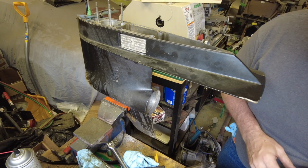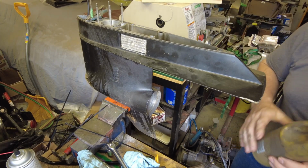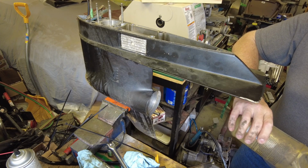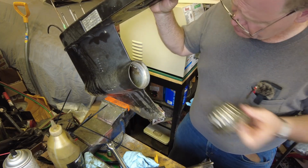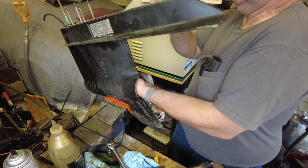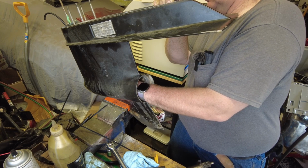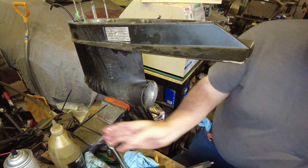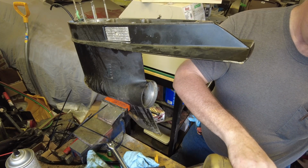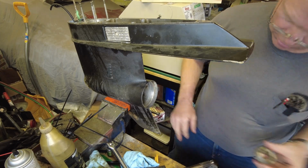I would like to put a little bit of lubricant on that though. Part bottle of gear oil that I got kicking around, that'll do just to give a little bit of pre-lube for the bearings. Next item we need, throw a little bit of lube on that, and now the pinion gear goes in.